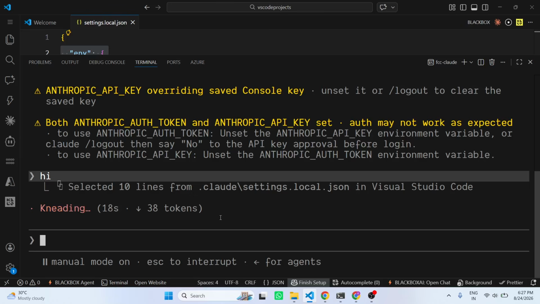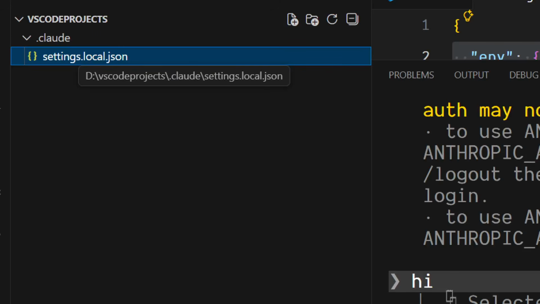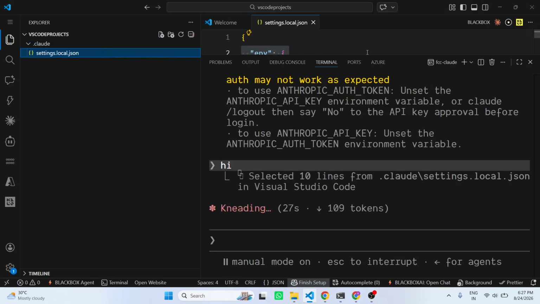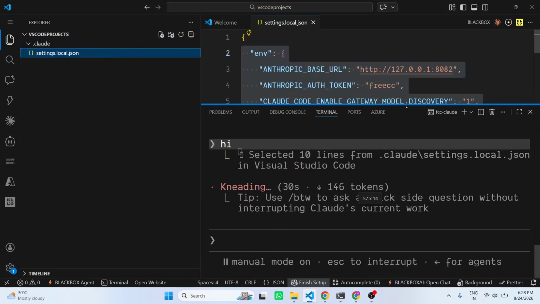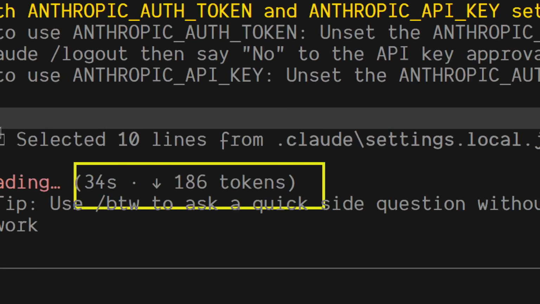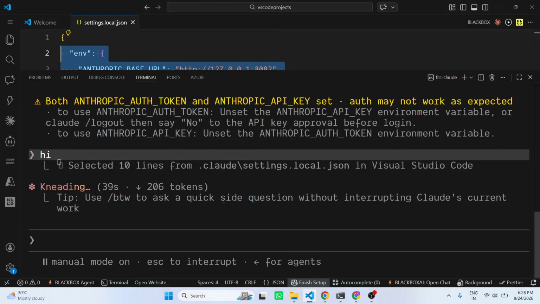So you do need to create a settings.local.json file as well, apart from this command. Just create a .claude folder, inside it settings.local.json, and simply paste the code that I've given in the description, and also the command that I've given. As you see, I wrote the message hi. It is consuming these tokens, so that's why it's working perfectly. For the very first message, it will take some time. In subsequent messages, it will not take too much time. Now it's just setting it up. I simply typed the hi message. As you see, the tokens are being consumed, which is using these OpenRouter free models.